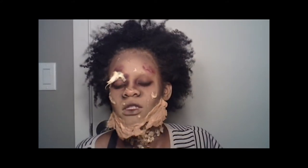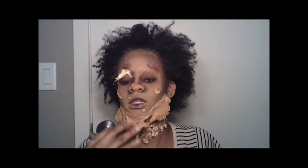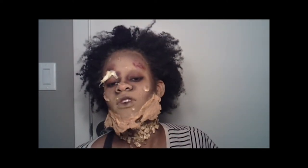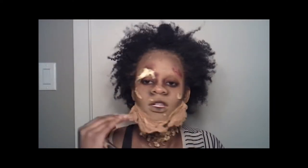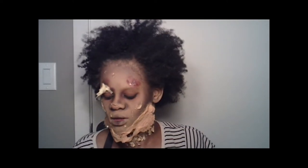After we set it with airspun, we're going to shade and blend it to the skin. And I'm gonna make this area really bruised, because you don't just rip skin off your face and then you're completely fine after, you know? So, yeah. I'm gonna do this and then be right back.